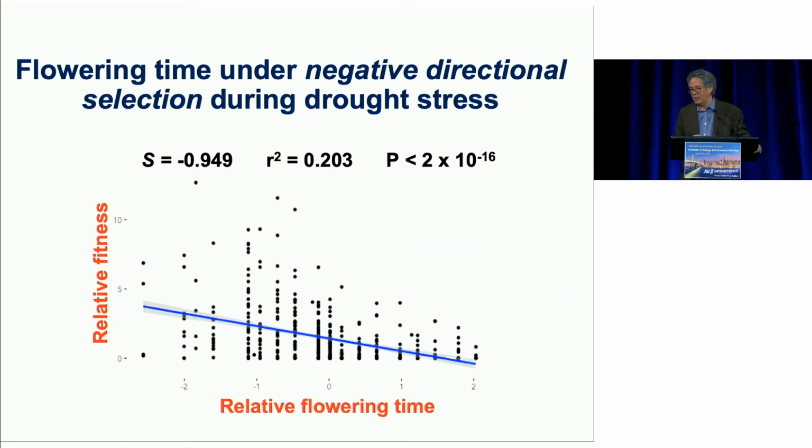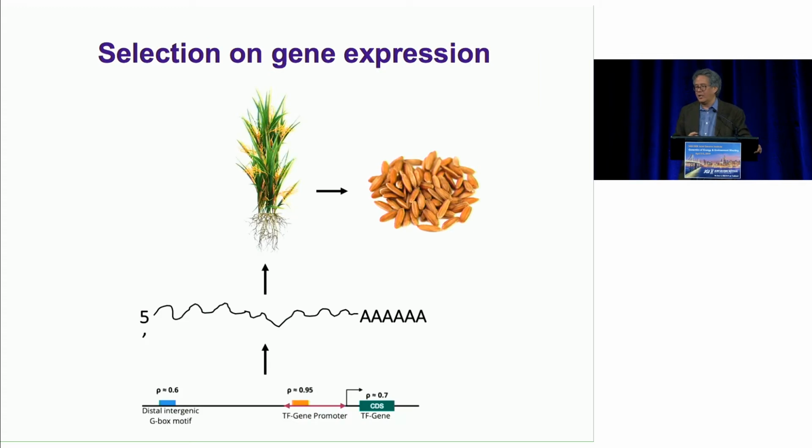And this just shows you essentially the selection analysis on the trait itself, not on the gene expression. Flowering time, relative fitness, you can see the relationship. Early flowering gives you higher fitness. So in this part of the work in the lab that's been going on now for a few years, we think we've managed to find a way to try to directly measure the strength of selection on gene expression in the genome. We've only done it for 2 conditions in a set of plants and in 1 time point.